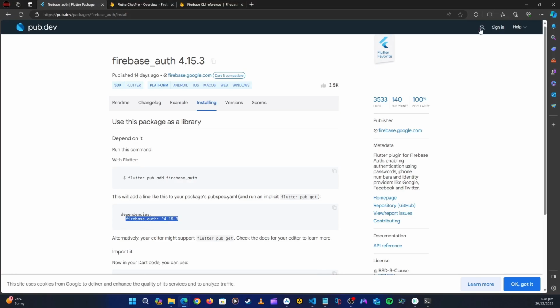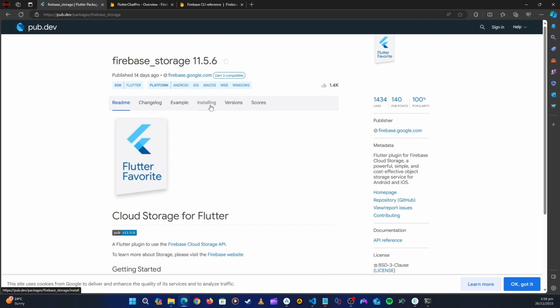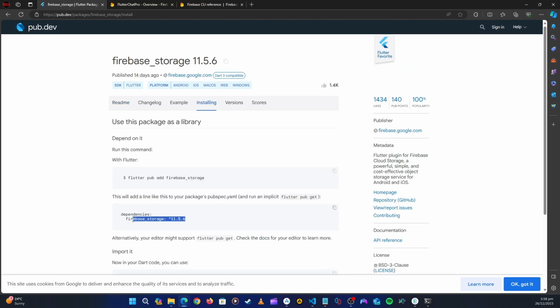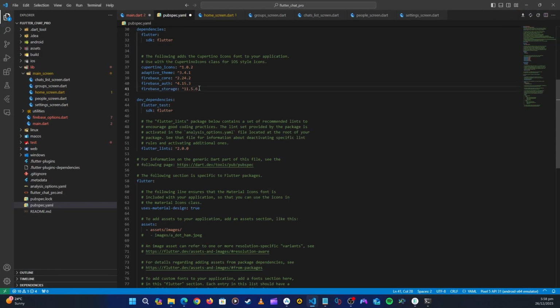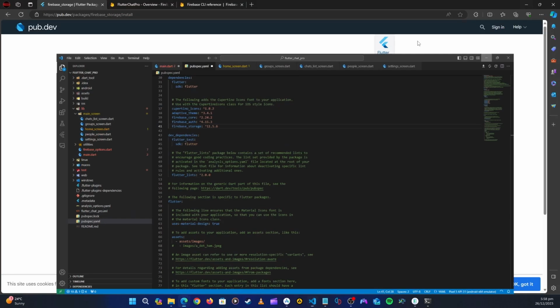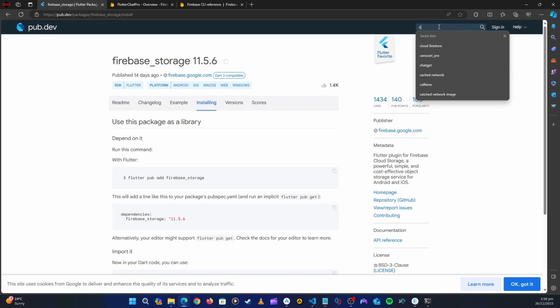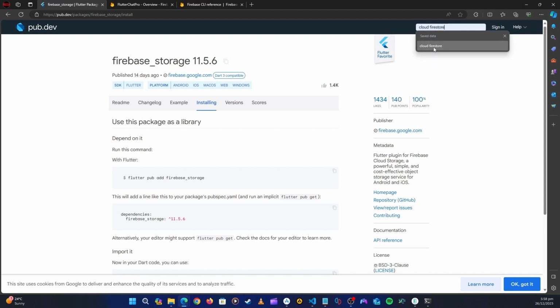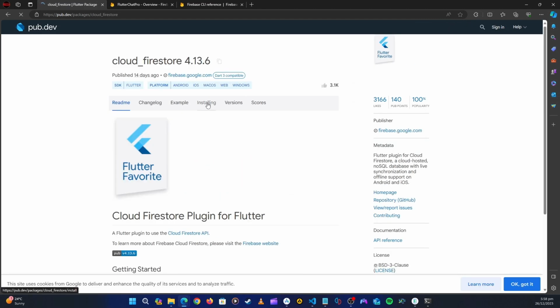We can go back, and then let's search for Firebase storage, this one. Going to installation, let's copy that. We go back to the application and paste that. Let's go back to the browser and now get Cloud Firestore, this one.